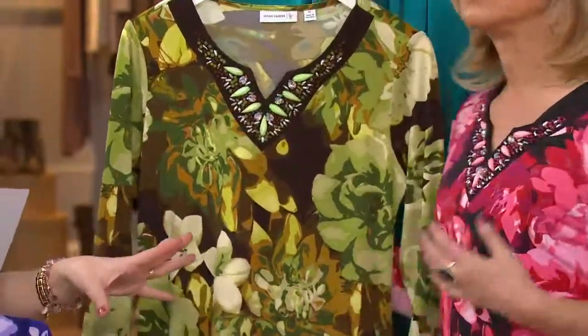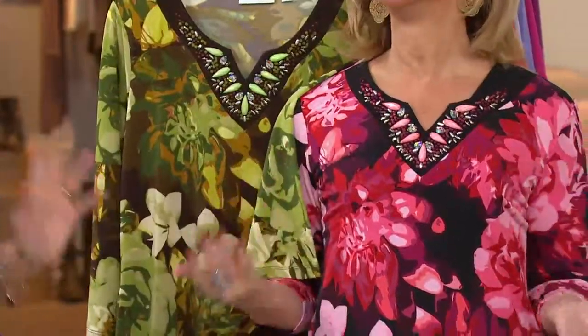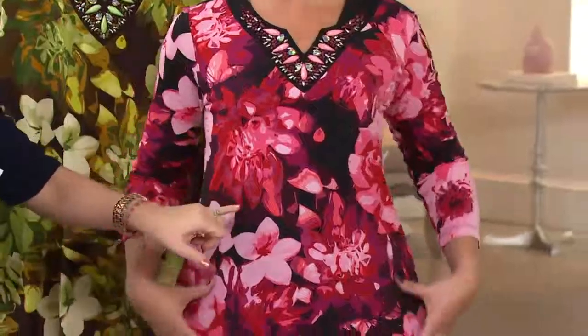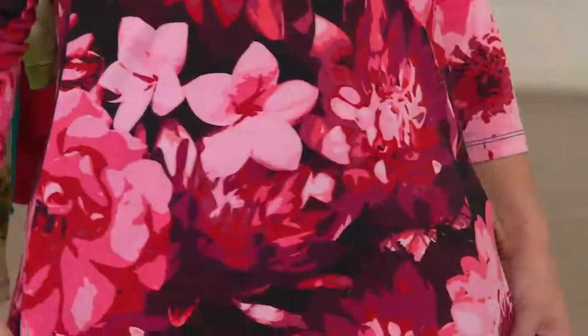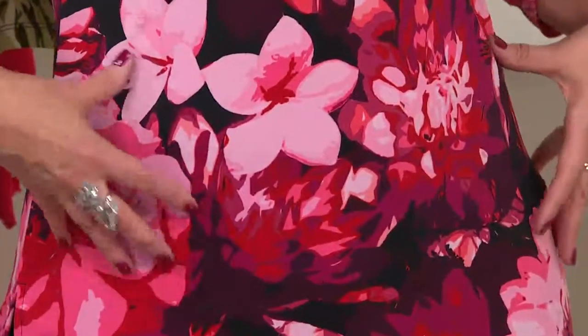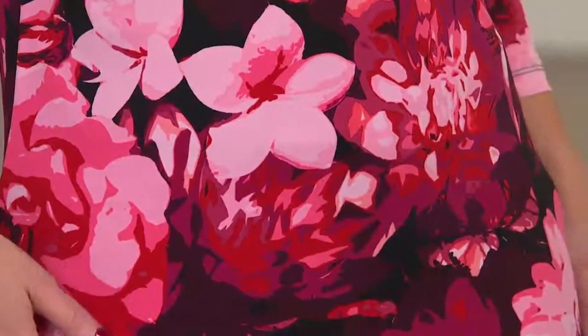And then yours — you turned it and changed into this one. Now we're calling it fuchsia, but I personally think there's a lot more red and pink and coral, but there is fuchsia and a little bit of purple in there. It's really more red, even though we're calling it fuchsia. It almost has that marsala color — the color du jour. And when you see all the reds and the pinks and the marsala, there are so many different shades of the color.